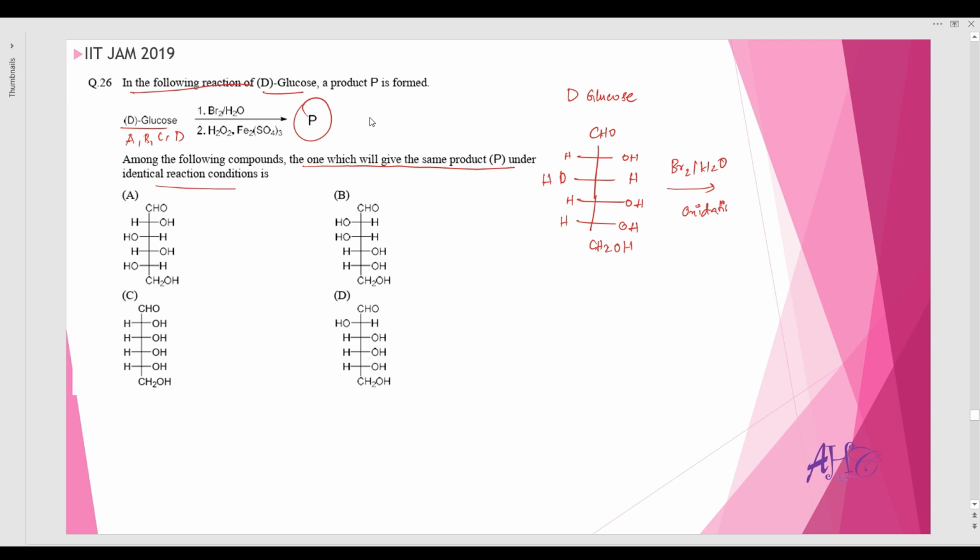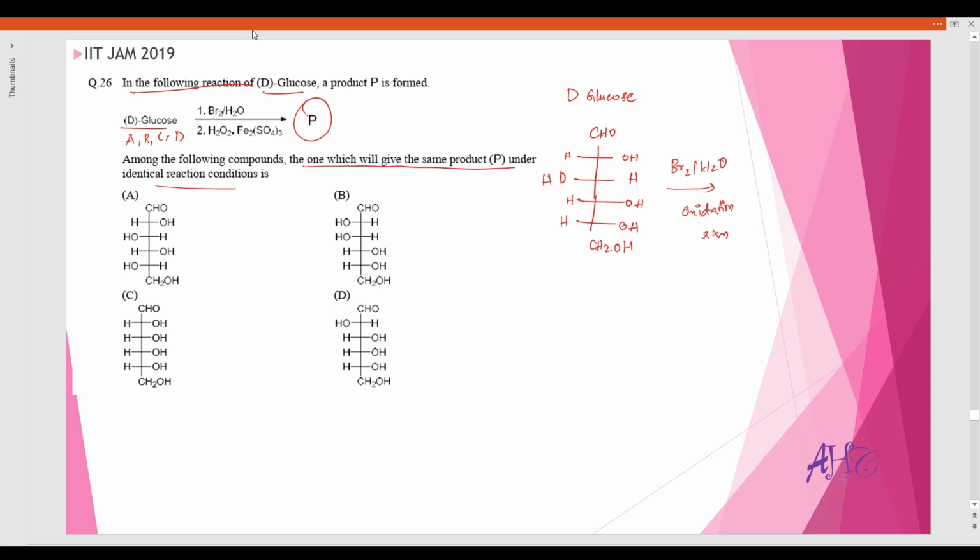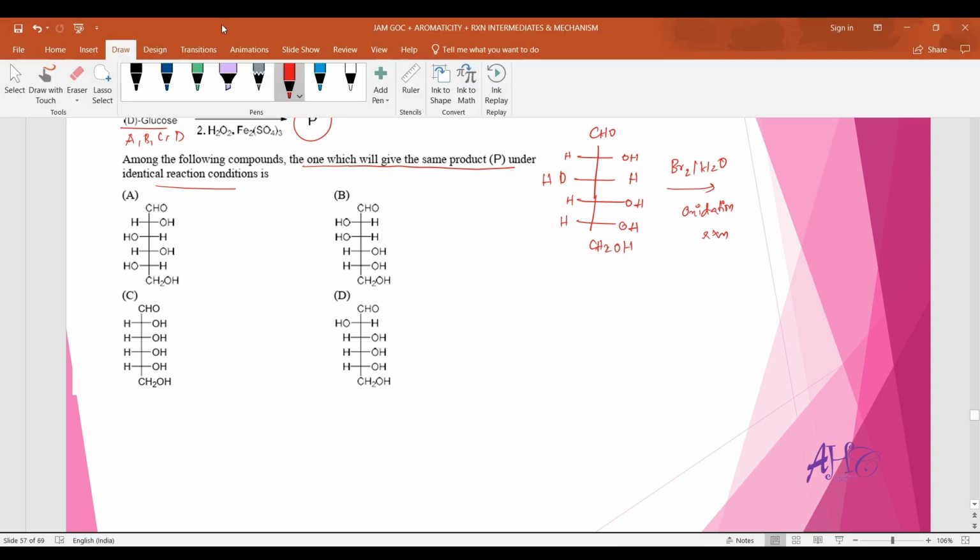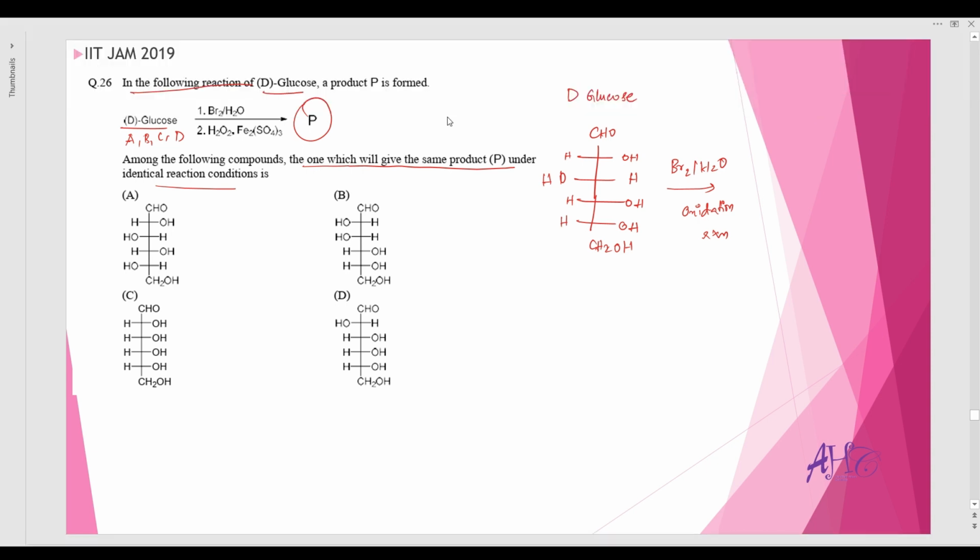So when an oxidation reaction happens, what happens? Your aldehyde group will be converted to an acid group. So your aldehydes will be converted to acid. Simply, where your aldehyde group is, you put the acid group. Next, keep the rest of the compound the same. So this is going to be like this, and then we'll have CH2OH.